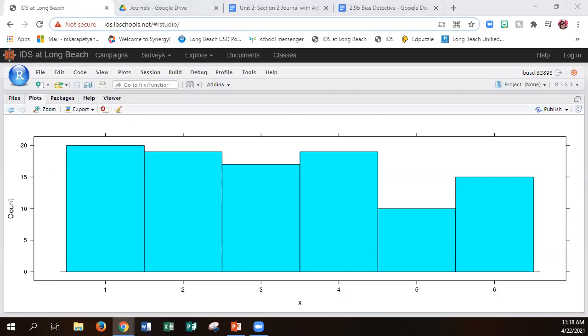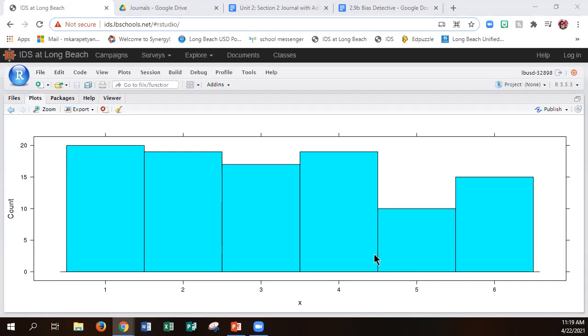Okay, so once you do this, you now have a histogram, right? You can take this and screenshot it and do what you need to do with it. You can visually see just how much there was less of 5 than any other. But you can also see that there's not a single number that's being favored. We can see that there's a lot of 1s, a lot of 2s, a lot of 4s. We can even say that there's quite a bit of 3s.